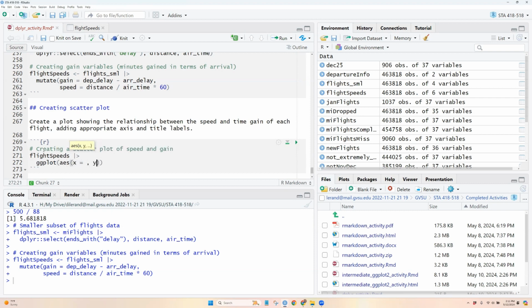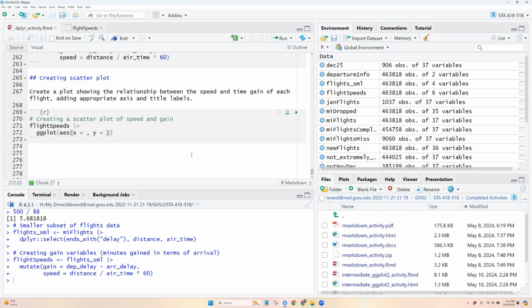Okay, and then we can think about what our x and our y variables are. So in general, with a scatter plot, you want to have x be your independent or explanatory variable, and y be your dependent or response variable. Here, talking about the speed of the flight and then how much time they gained, one makes more sense to be x than the other.